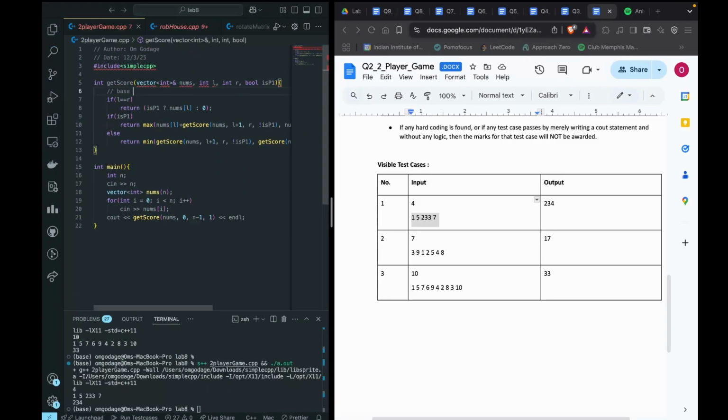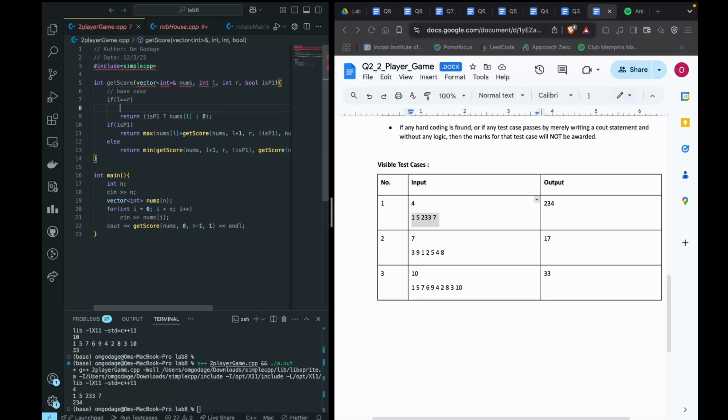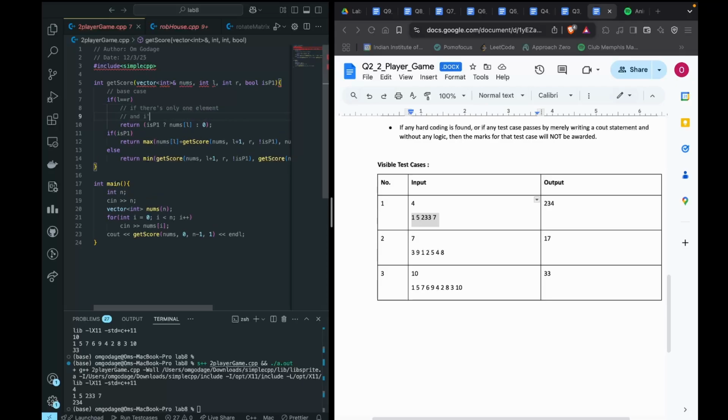So the first is a base case. If there's only one element and it's P1's turn, then you return that element.